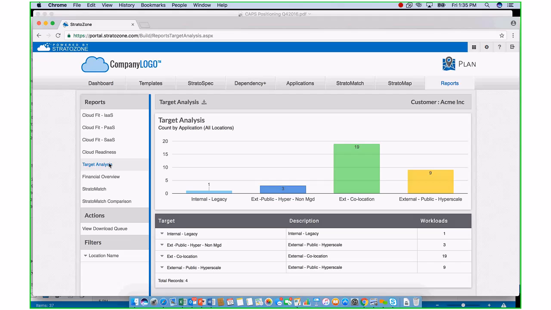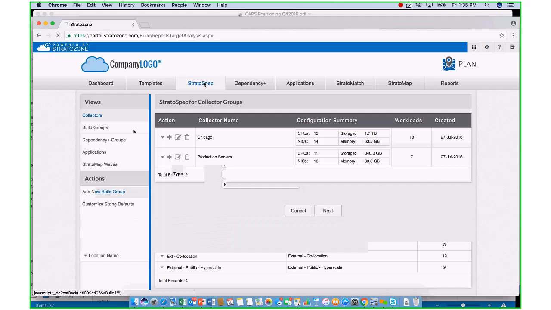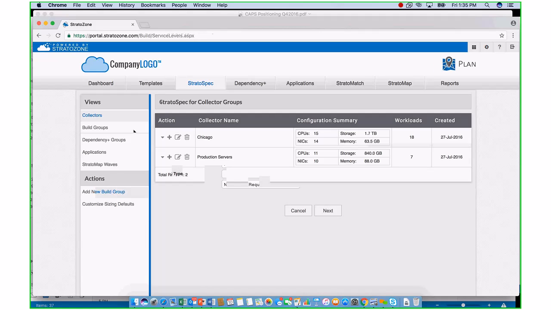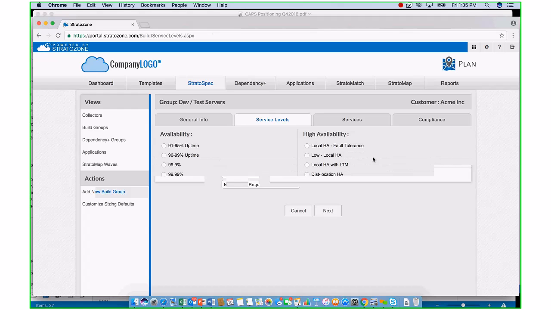So you've got target capacity of making up any kinds of targets you want to do, and you're probably wondering how the system knows what to do. Well, back on the Strata spec, and this is the first time the customer actually gets involved, in that same build group where we right-size all the assets, you actually can now start putting in the requirements that the customer needs using templates. So how many nines does that application need or that group need? If this is a development server or dev test servers, they don't need many nines.